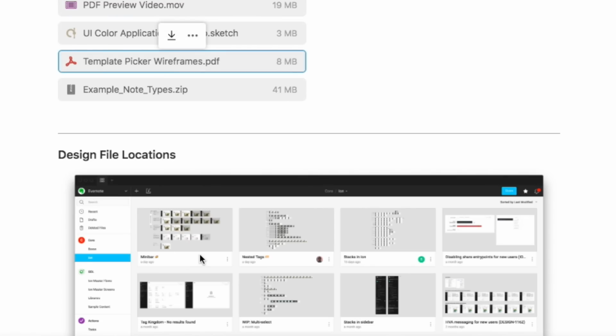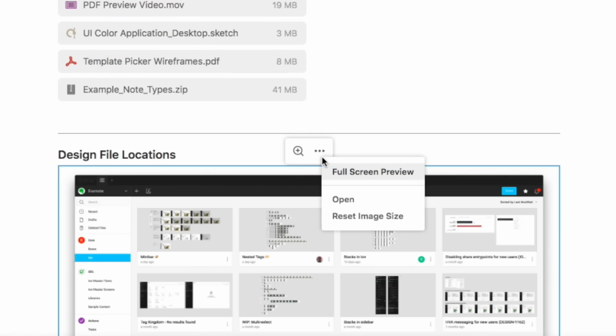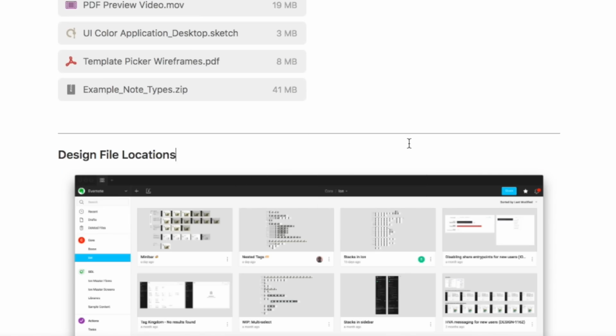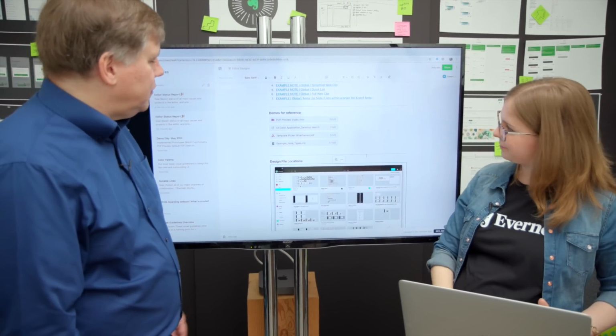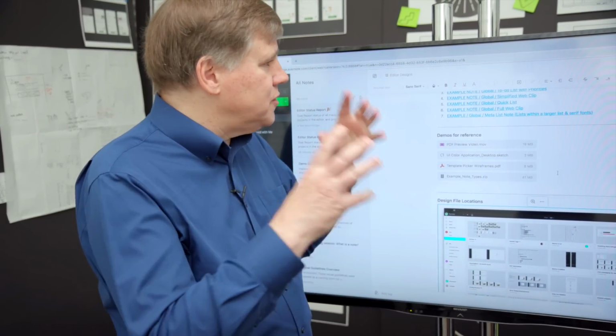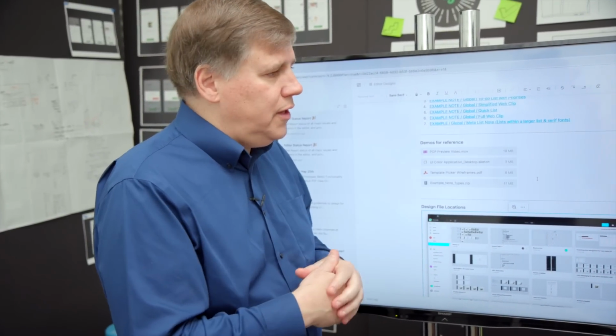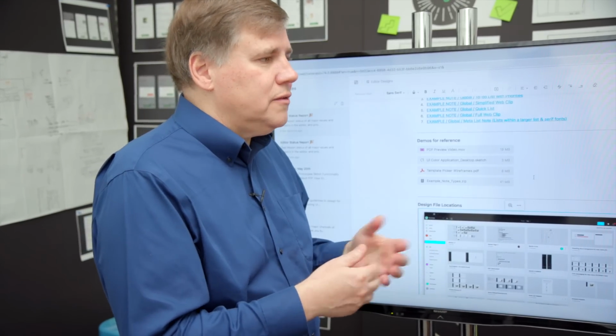So when you grab an image, same thing, you've got this little system that comes up, and it's, as you can see, got a slightly different set of options, but it looks the same, and it kind of consolidates how you interact with different things in the note. That's very, very cool. So what we've seen really are a set of things. One, a redesign of some of the important parts of the overall interface that's around the note, new features inside the note, but we're also looking at bugs.